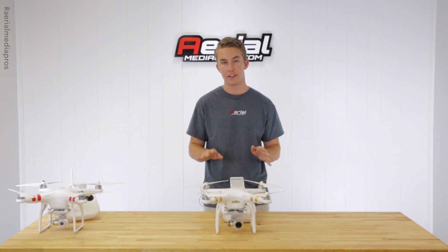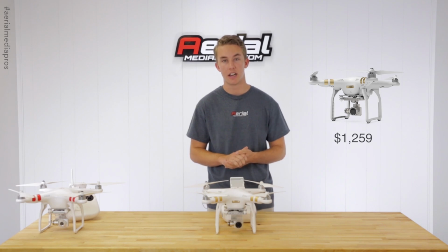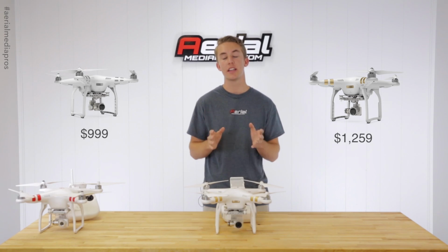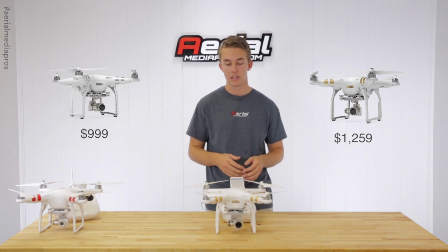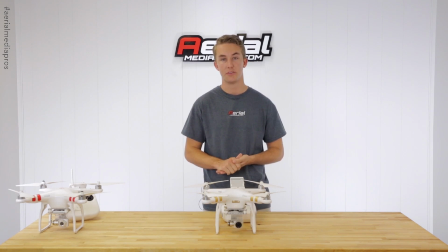So now that that's all lined out, let's get back to price. The Phantom 3 Professional and its ability to shoot in 4K is sold for $1,259, while the Advanced model and its ability to shoot in 1080p is sold for $999, which again is strikingly less than a brand new Phantom 2 Vision Plus just months ago. So the value that you get for the price of the Phantom 3 is definitely at the top of our list of improvements, and we haven't even talked about all the new features yet.